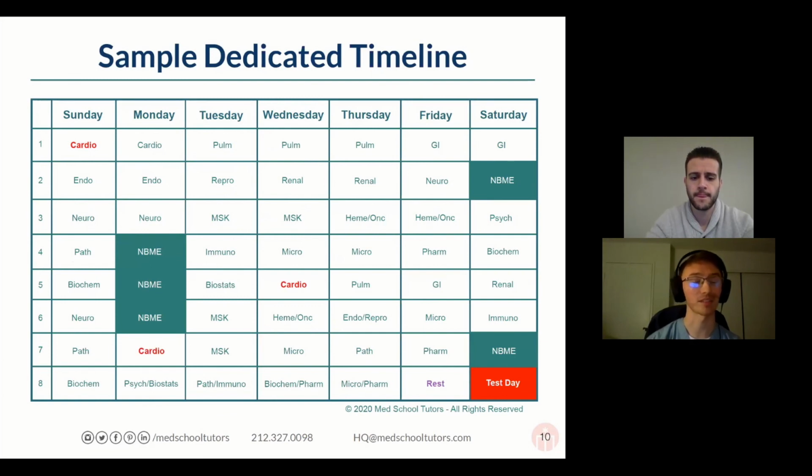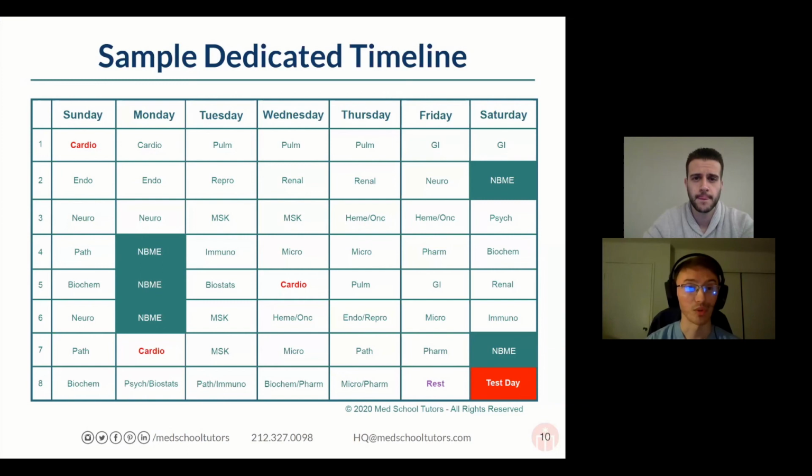But here what we have is just a breakdown of the different systems that you might be studying on a different day. So, you can see here that during this first pass, each organ system is allotted about 2 days worth of study time to get through the material and First Aid and to get through any additional secondary resources that somebody might be working through, as well as doing questions related to that organ system.